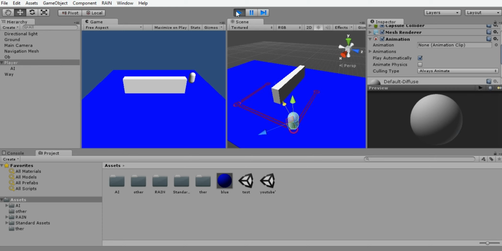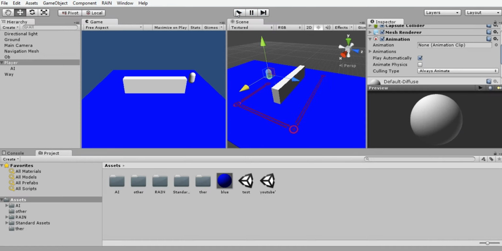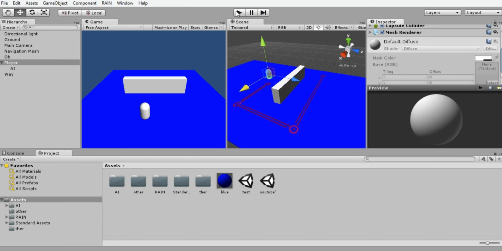Now, there's a bunch of other tutorials if you want to actually have a model to do it instead of a capsule, and you want a model to be animated and seem like it's walking. There's ways to do that. I know how to do that, but I don't actually have a model or any animations to show you how to add those, so you're just gonna have to look up some videos on how to do that. And so this is just a neat little point system that I had set up.